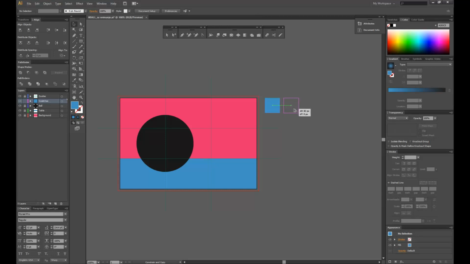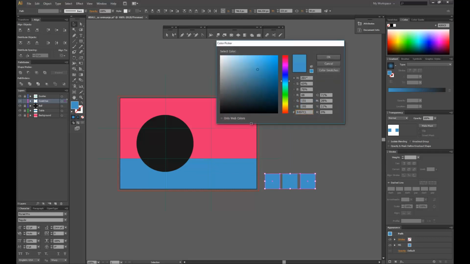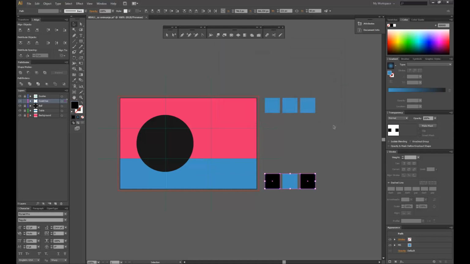Copy with the Alt key and move the object. Repeat the step. We are going to need 6 objects. Now let's make this black. Move the slider to the black. And these two, pick the color of the background.